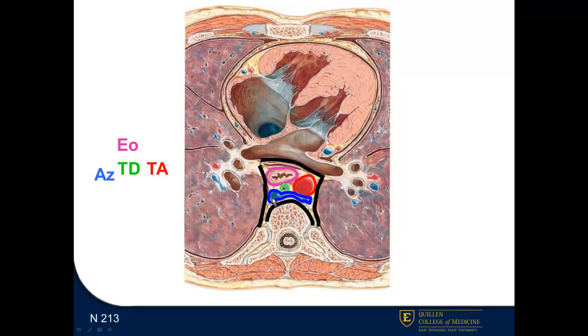And you'll realize after we discuss the system of veins that this is probably around thoracic vertebral level 9 for us to be able to see the hemiazygos entering the azygos. The main point to take here is that the azygos system is always going to be the most posterior structure.